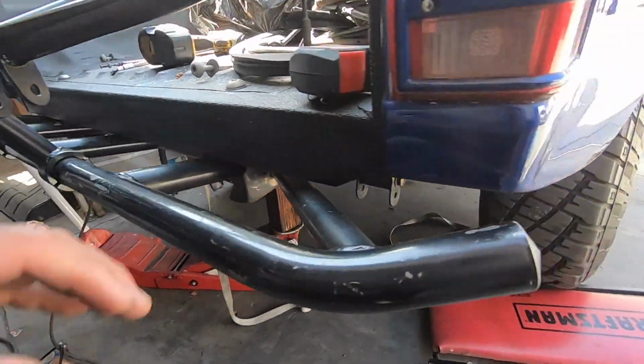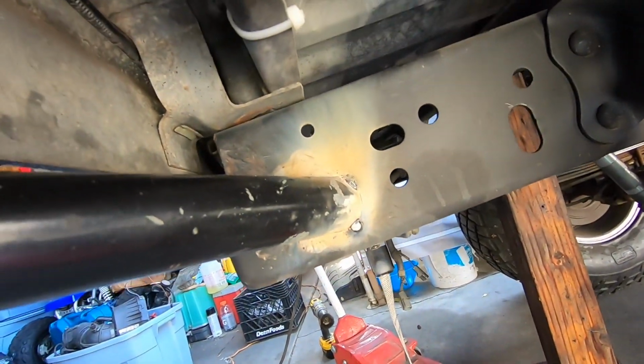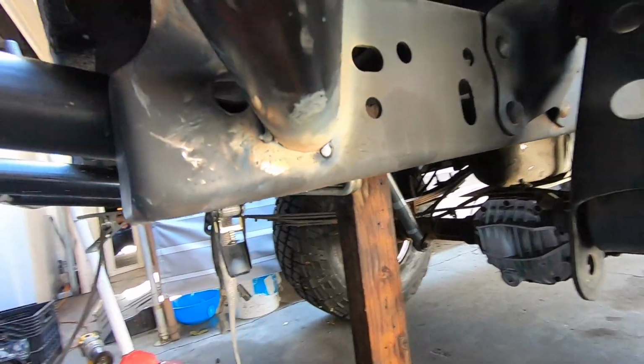So now we have it all tacked in place. We just did 4 tacks just to hold it in place, and now we're gonna burn them in.